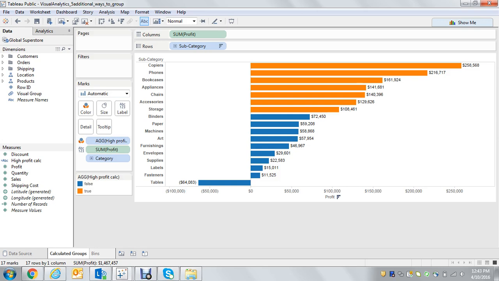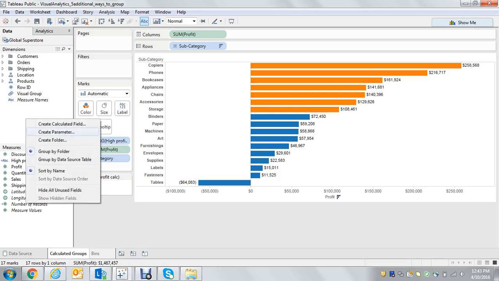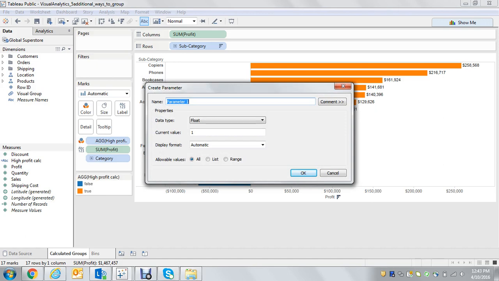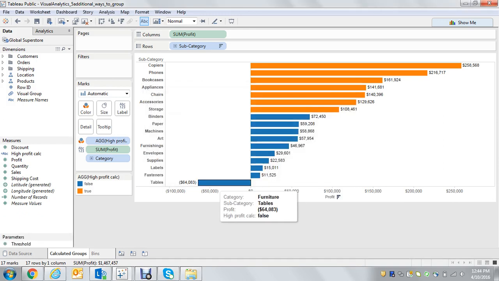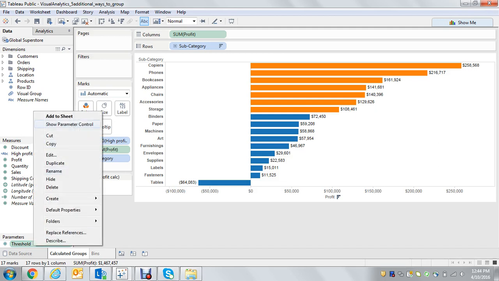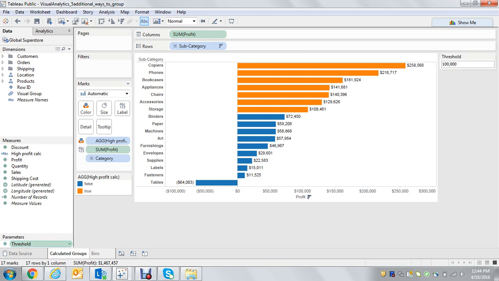You click here, say create parameter, and let's call it threshold, and give it a value of 100,000. So it creates a parameter here, and then you right click on that parameter and choose show parameter control. The parameter control will be visible on the right side.